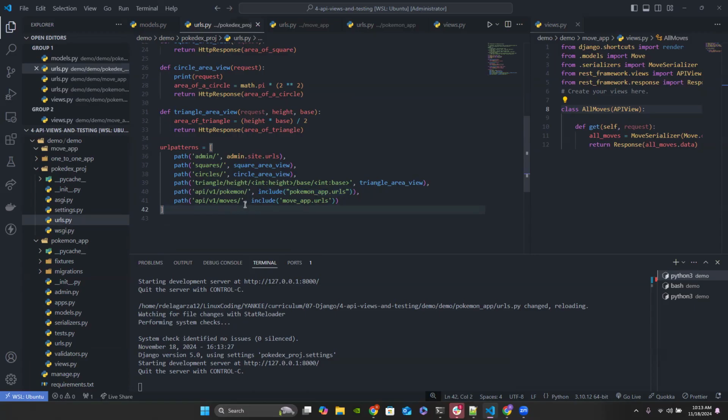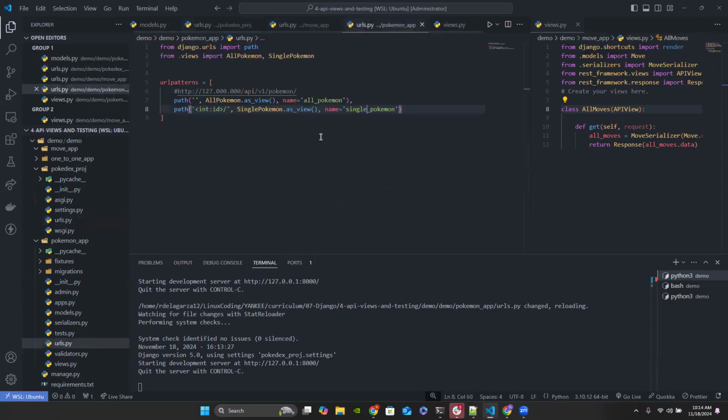Not necessarily. So this prefix of Pokemon and moves, we make it plural to signify it covers everything around moves. Pokemon is already plural, right? The name Pokemon itself is plural. These are all prefixes, right? And then all these URLs that we create here will have the prefix of API back slash v1 slash Pokemon. So all these paths we create here will all have the exact same prefix. It's just what you follow up after the Pokemon. If you just add Pokemon slash and nothing afterwards, then it'll select this URL path.